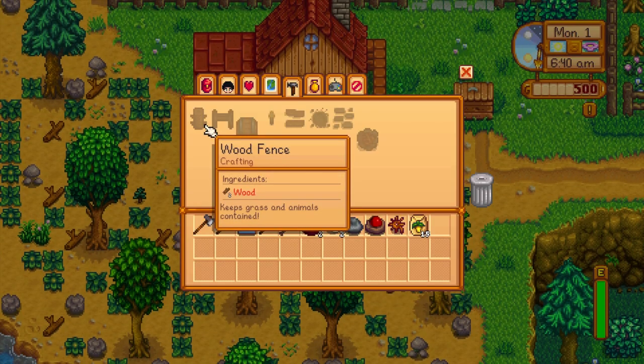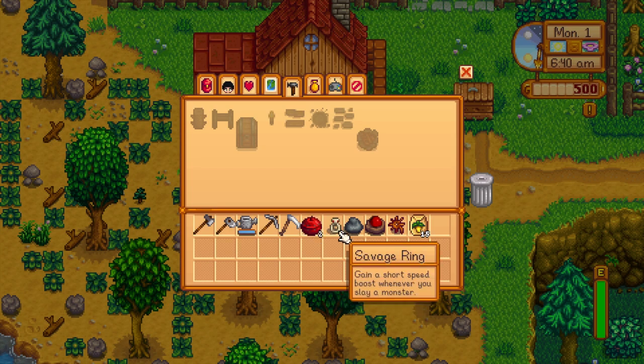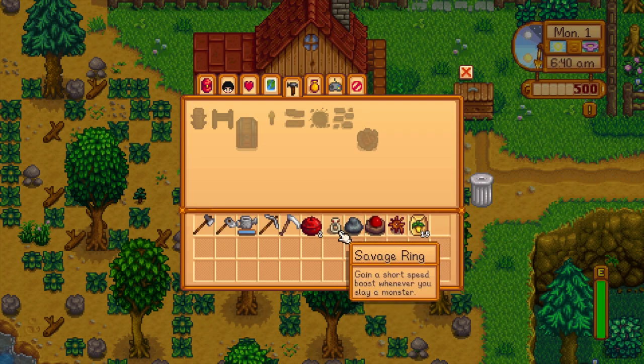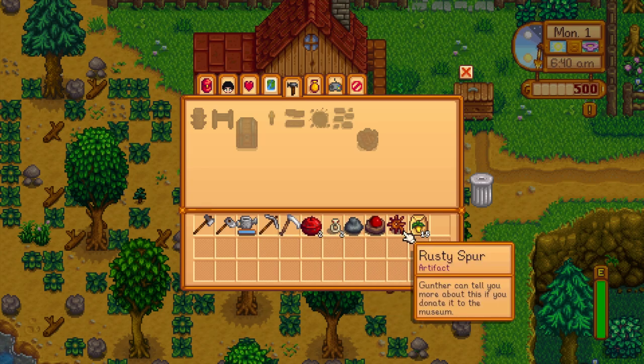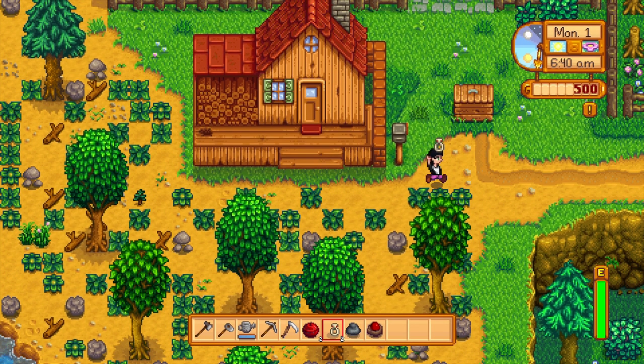So the items that I got were the Mega Bomb, which is what I wanted. The Savage Ring, gain a short speed boost whenever you slay a monster. An Error item. Who knows? So yeah, the glitch, generally speaking, seems to function correctly. I really do not need this nasty whatever that is. Don't need these stupid parsnip seeds. I am curious about the stone and the Error item, so we'll go deal with those later.